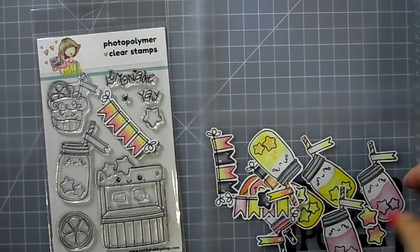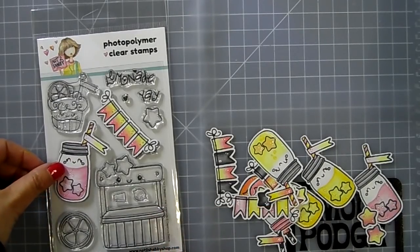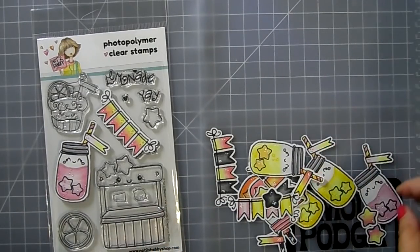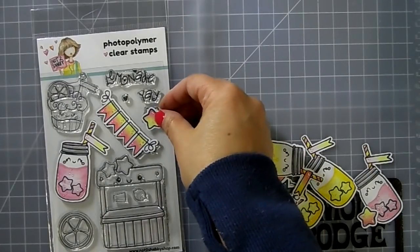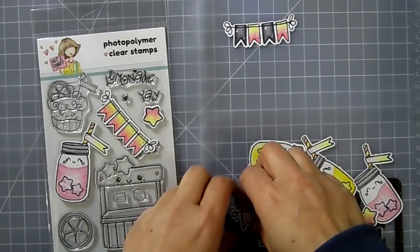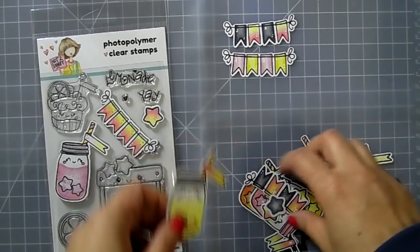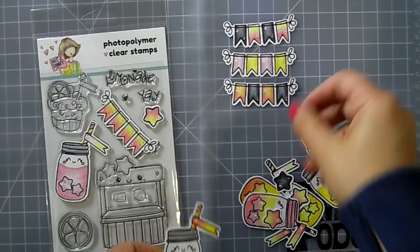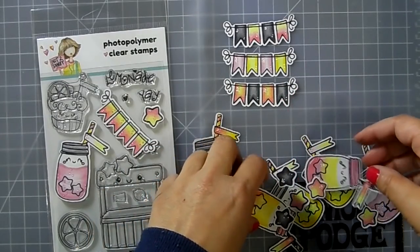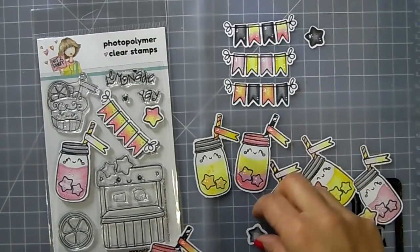I used the cute little banner. I did a little ombre effect, starting with pink at the bottom, working my way up to yellow. I think that turned out really cute. I did the same on the star. I colored up some of the images to look like pink lemonade, and some to look like regular lemonade, and some to look like a mixture of both. So I think they turned out so fun.